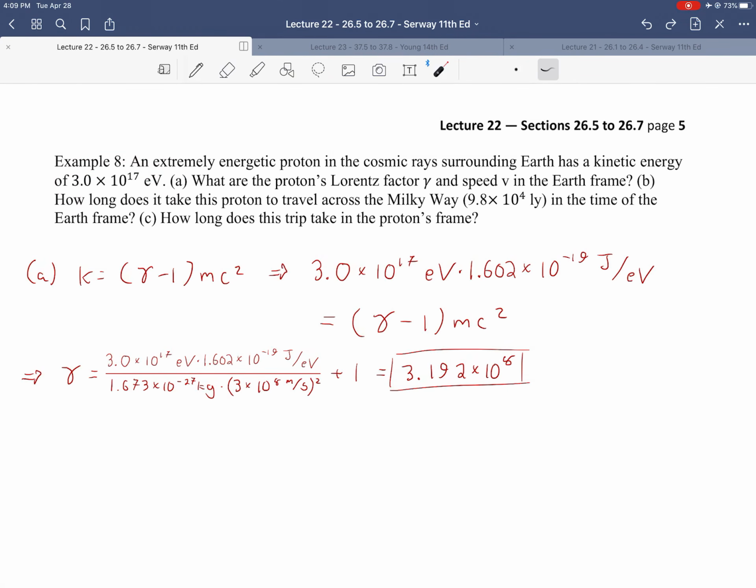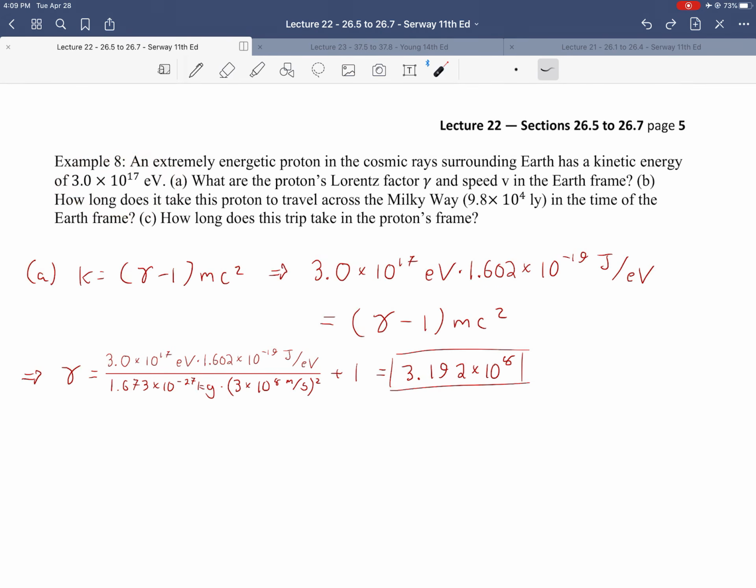In fact, it's very difficult, even with my TI-89, to calculate how close it is to the speed of light, because it's basically going like 99.999 and then another, let's see, well, if it's 10 to the 16 we're going to square it, so basically it'd be like 99.99 and then 16 nines percent the speed of light. It's so close to the speed of light that even when we use the value of the speed of light with all the significant figures, it's still going to show up as the same value.